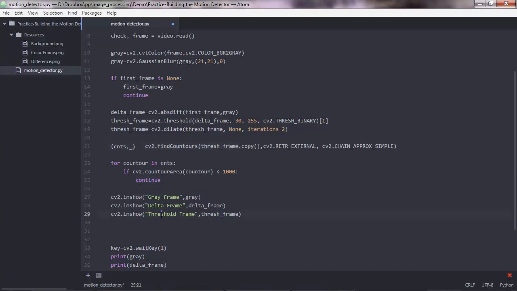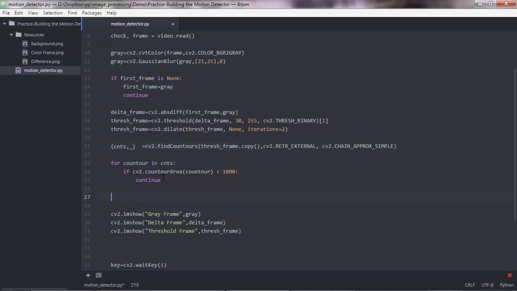So what this means is, let's say Python found 3 contours, and it will go through the first one and say if the area of this contour, so we use contourArea of the cv2 library, is less than 1000 pixels, go to the next contour. So go to the second contour and check again and again. Otherwise, if the area is bigger than or equal to 1000, the next lines after the for loop will be executed.